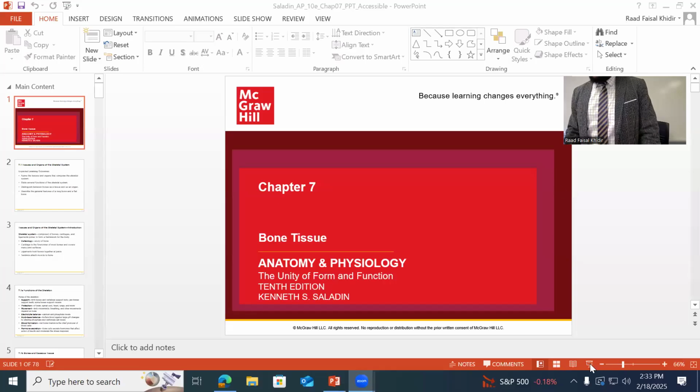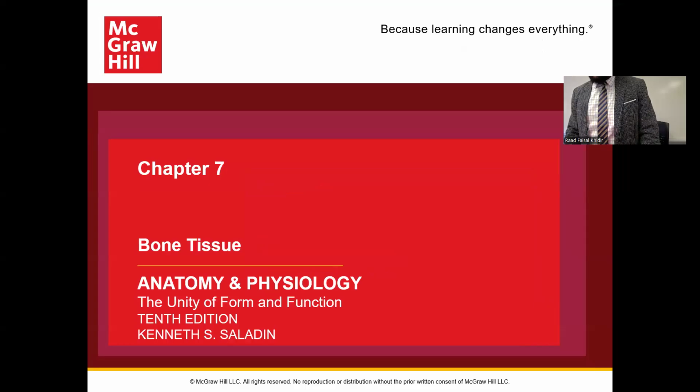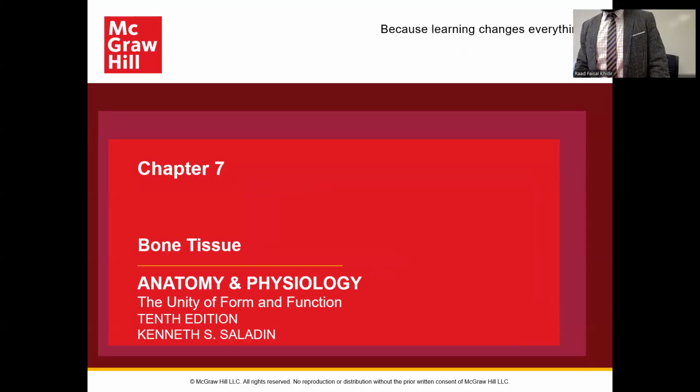Okay, so today we're going to discuss bone tissue. And obviously, we have different types of tissues, namely the connective tissue, the tissue that connects all other tissues together. And the most major type of connective tissue we are concerned with is the blood. The blood is a connective tissue.